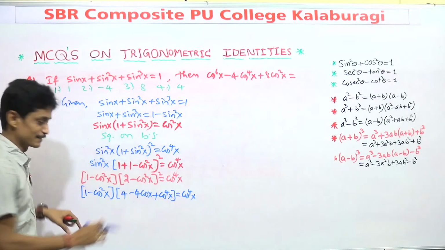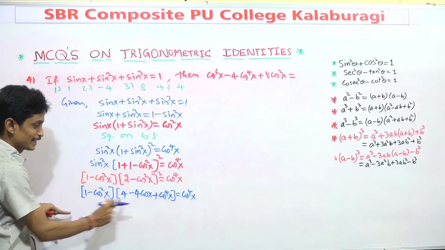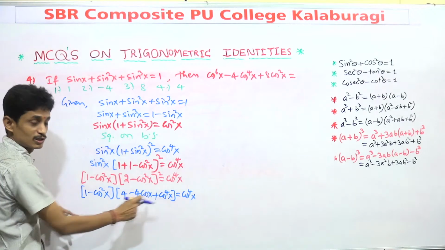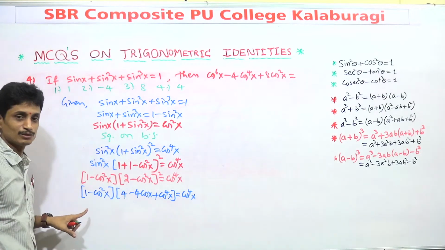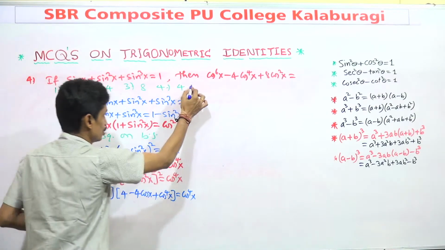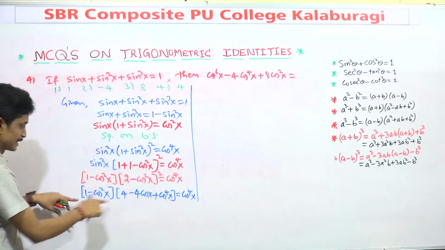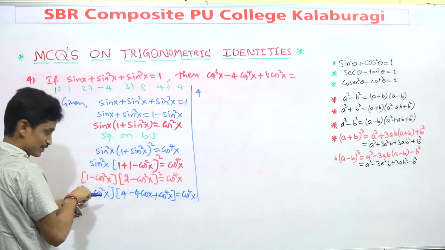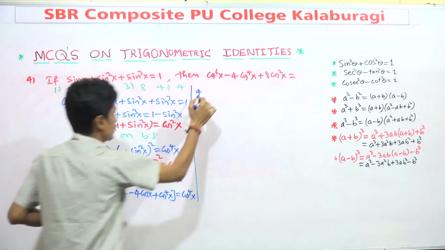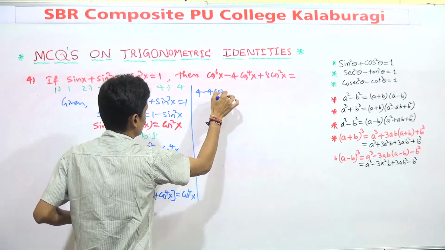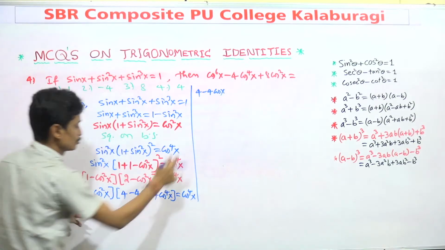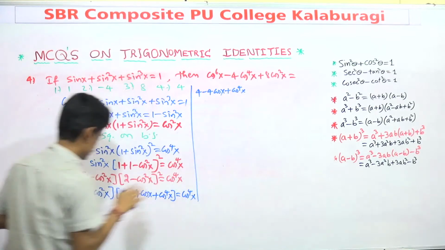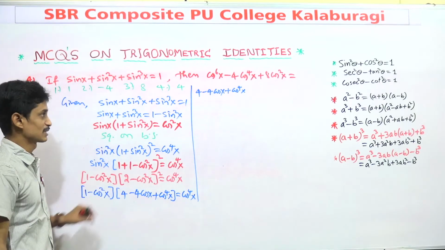Removing the bracket, look at the LHS side, binomial into trinomial. Binomial into trinomial. 1 by 1 value, you should multiply slowly. Don't do any hurry in that. 1 into 4 is 4, first 1 to all these 3 terms, minus 4 times cos x, 1 into plus, that is cos power 4x. By 1, all the 3 terms I multiplied.